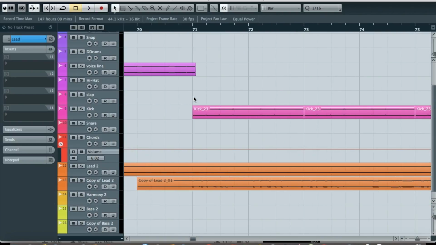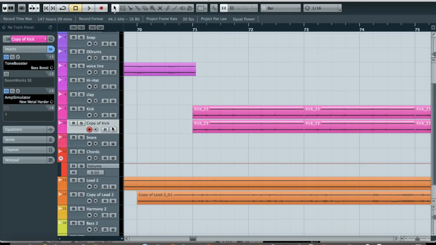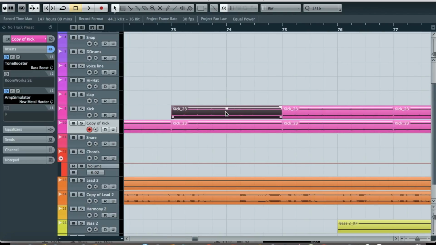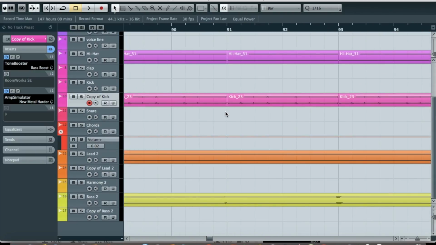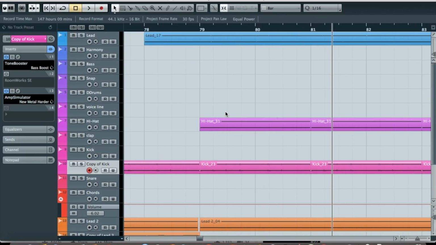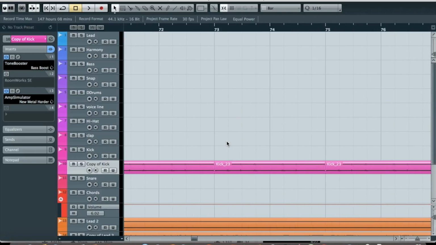A friend of mine told me that I should distort the drums for this last breakdown, or drop, so I'm going to duplicate this track, and on this one I'm going to have the amp simulator off and the reverb on, and on this one I'm going to have the amp simulator on and the reverb off, and then I can delete these all the way through, and on the other one I will delete all of it later on, but now this has more of a distortion to it and the rest of it will sound clean.